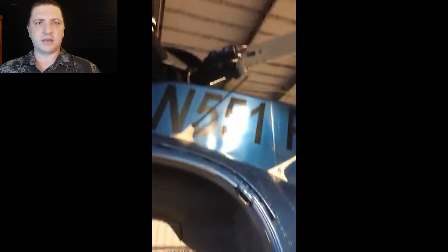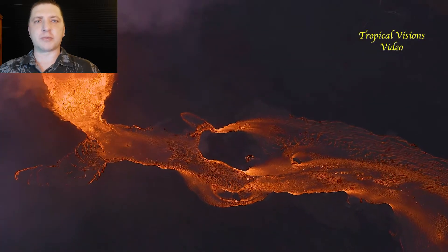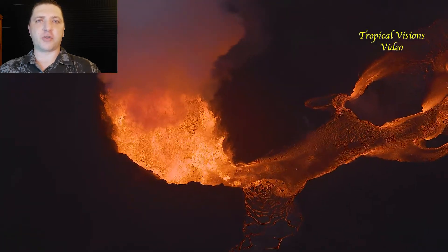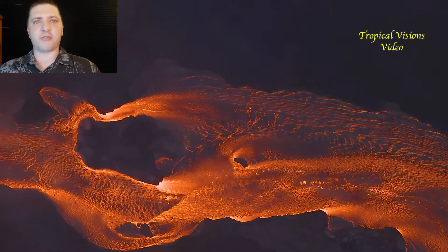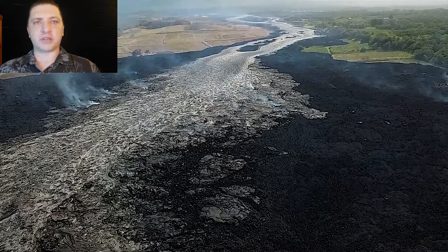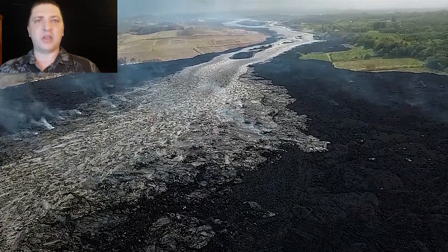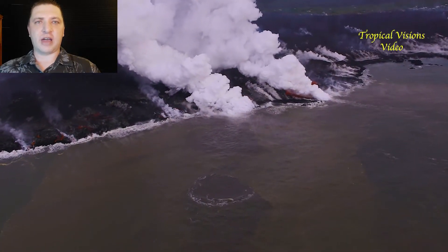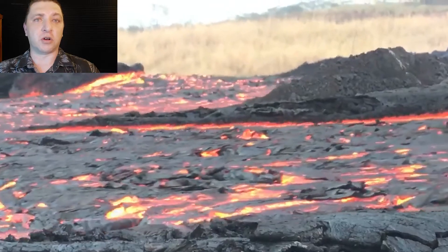It is now June 14th. We join Mick Calber and Bruce Amari in their morning overflight of the Lower East Rift Zone eruption, this time joined by Ikeka Marzo. They fly over the eruptive vent of fissure eight, which has decreased in height over the previous days — now down to about 100 to 130 feet, barely getting over the cinder cone rim formed around it. We move down rift into the braided channel and then down to the ocean entry, where upwellings of water have been moving alongside the flow front.